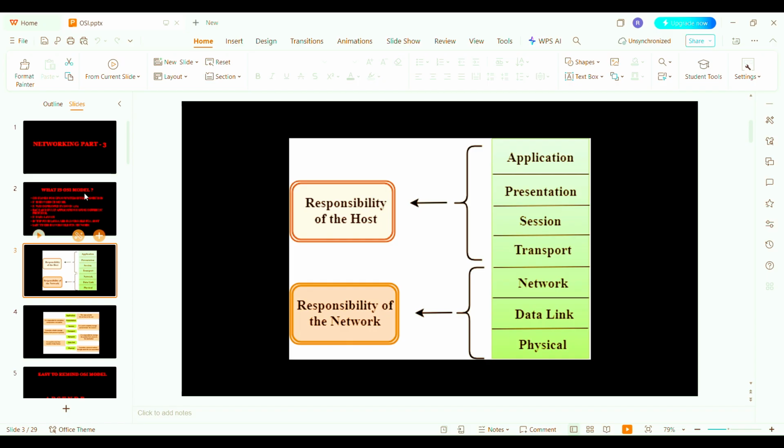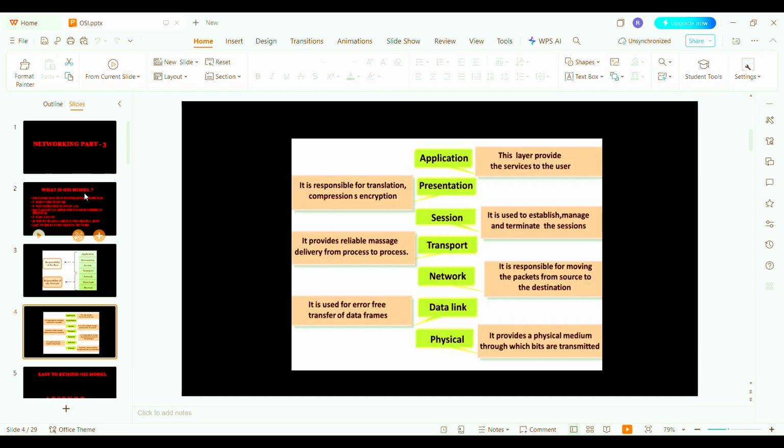In slide 3 we have given what each layer does in the transfer. The application layer provides services to the user. The presentation layer is responsible for translation, compression, and encryption. The session layer is used for establishing, managing, and terminating the session. The transport layer provides reliable message delivery from process to process.